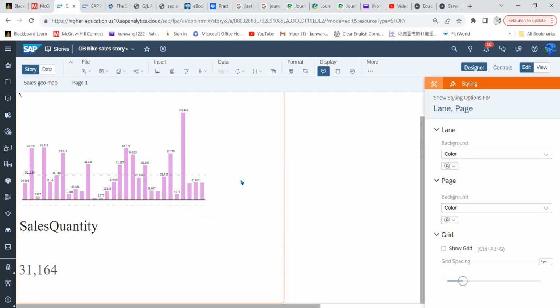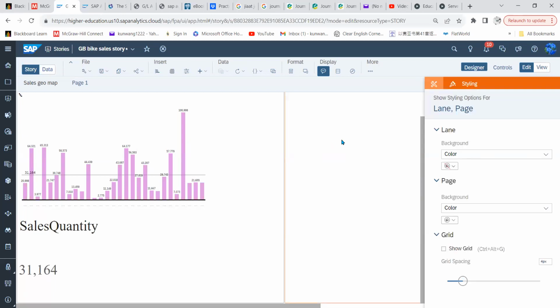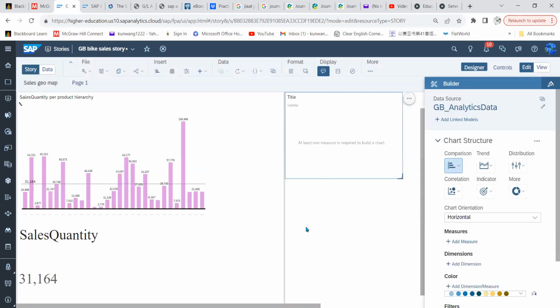So you can use both of the charts as a combination to show the actual sales volume and the cross-sectional average. Okay, that's one type of variances. And then on the right side, I'm going to build another comparison of variances between the revenue and the cost. So on the right side, add another bar chart.